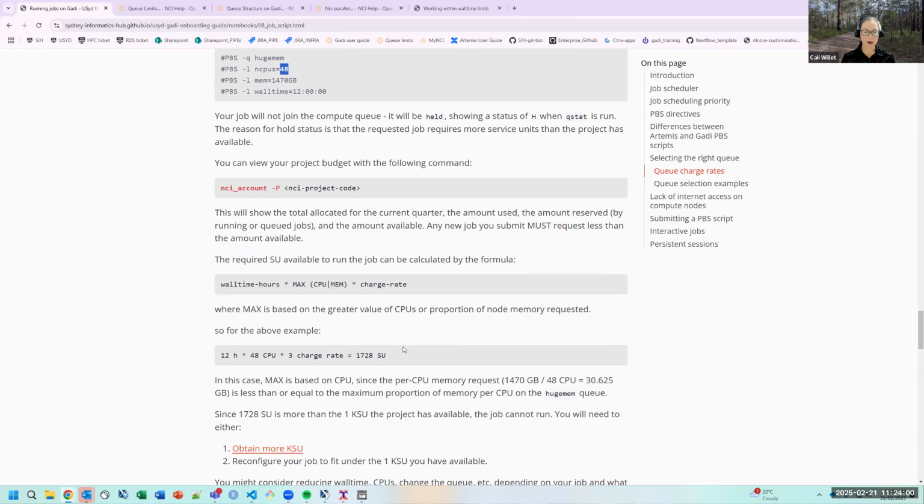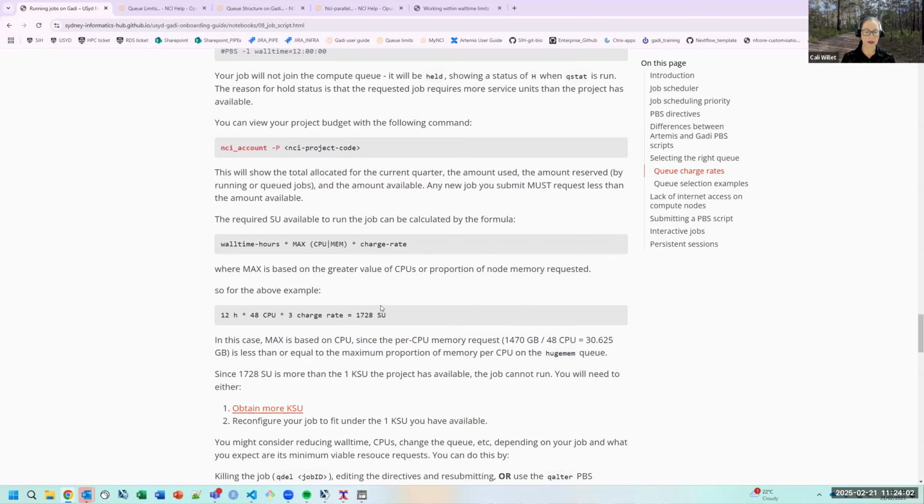So it sounds a little bit complex, but do jump across to the NCI Gadi job costs page, if I can quickly find the link for that, and they will take you through some more examples of how to calculate that. The Gadi user guide pages are loading pretty slowly at the moment. I'm not sure why. Just drop this in the chat.